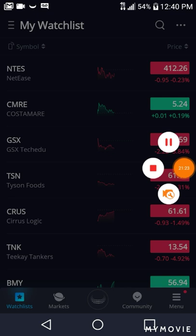Let's see what else we got. I think we did TK already. Well, TK, TNK. TK Tankers. It's a good spot for it to come up right here. We added to that position. If it gets down to $2.25, we'll add to that position again pretty heavily. If it gets down to $2, we're going to go real heavy on the position.